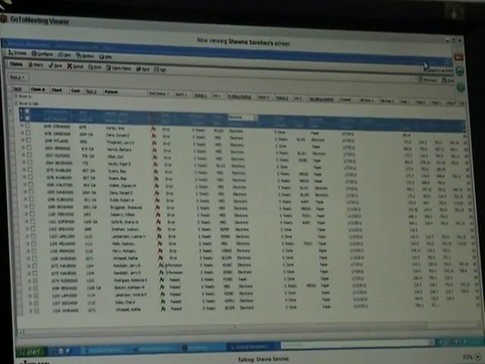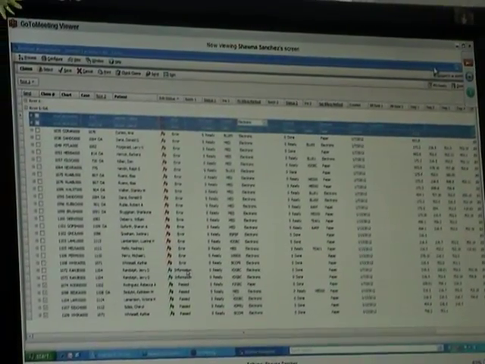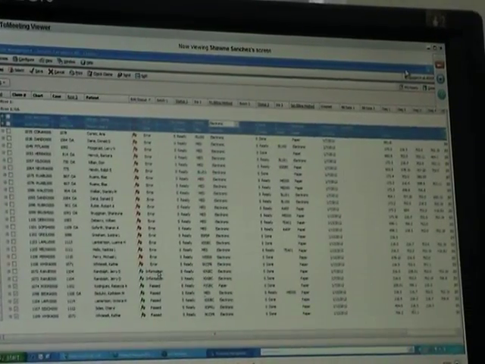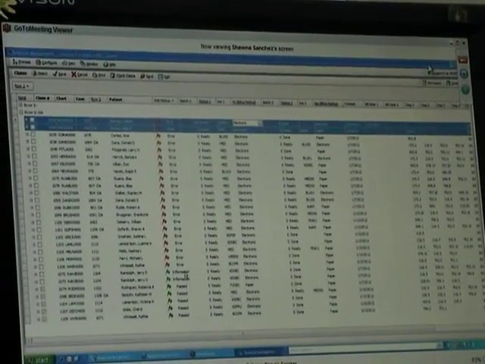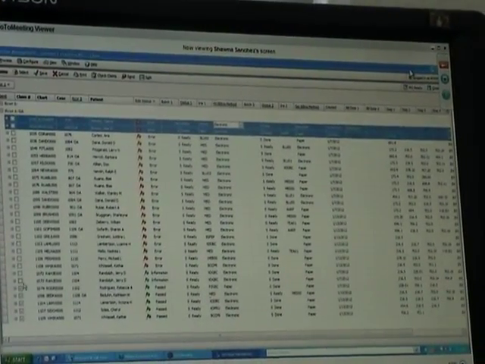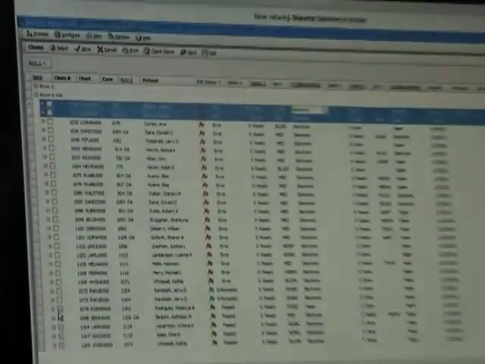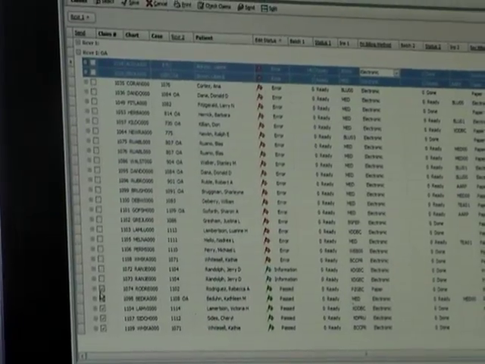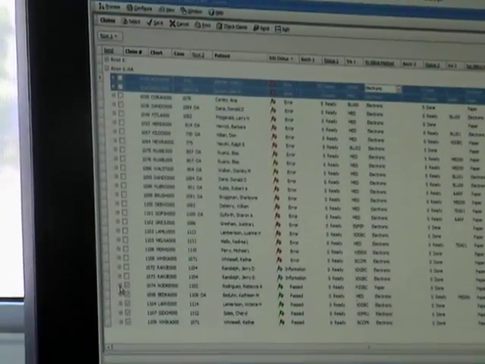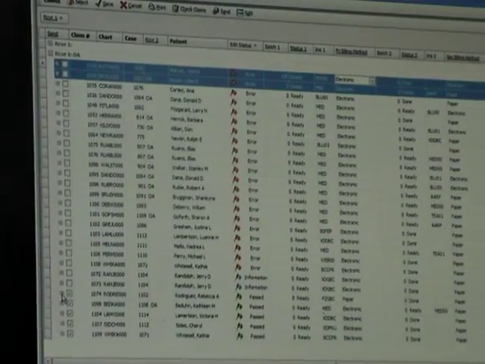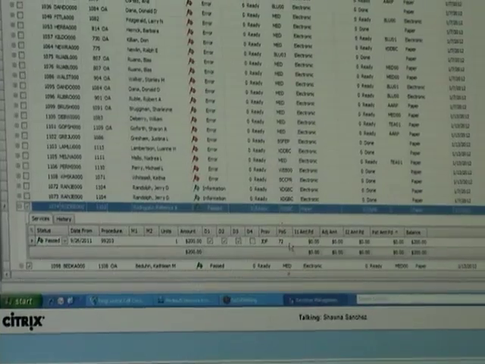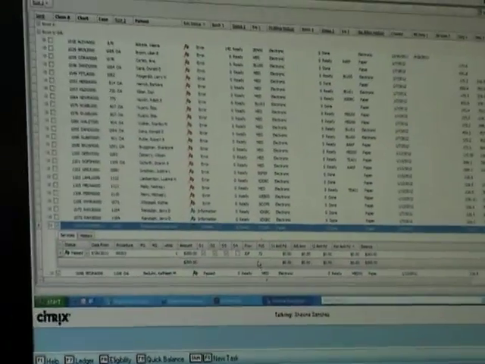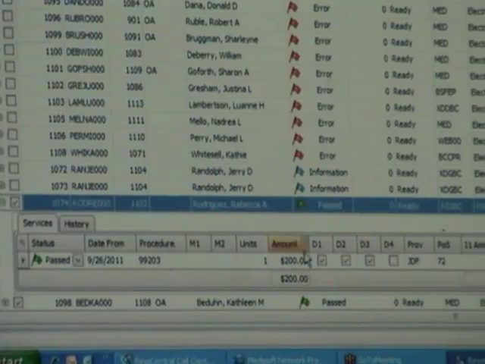You also have informational errors as well. So you will have green flags, blue flags, red flags, and yellow flags. Green means that they pass, that they're good and ready to go, and those will get checked automatically here. So this check mark tells me that when I hit my send button, it's going to be included in the batch. I also have a plus sign right here telling me I have more data. So now I can see the actual date of service, the CPT code, any payment amount that came along with it, as well as the provider and the place of service.